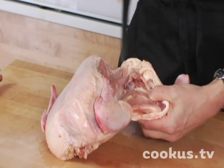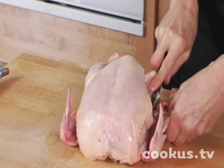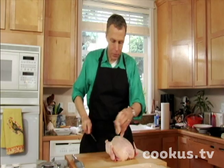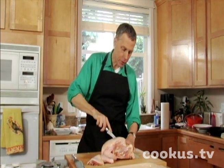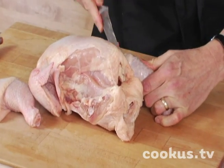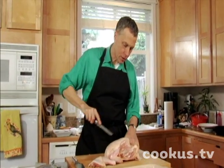I'm going to cut right in there. And that's the first part. Now the leg is apart. I'm going to do the same thing with this one. I'm going to turn it around here. Cut into the skin so you don't cut the meat.